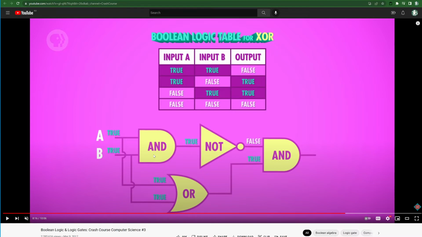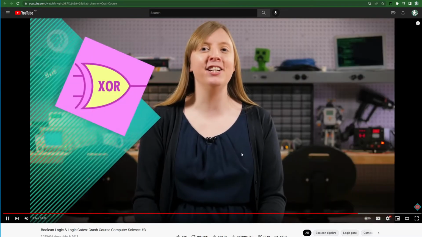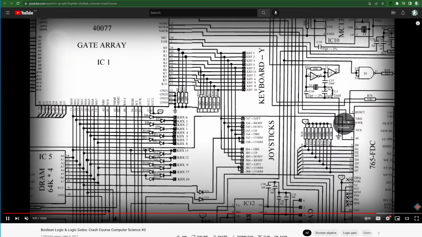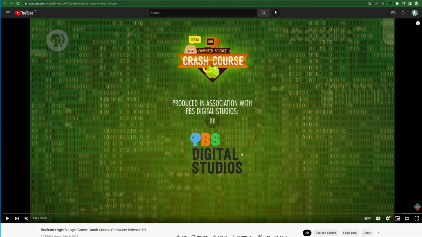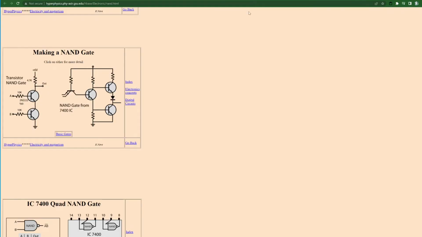She uses in this video the term: the AND looks like a D, the OR looks like a spaceship, the NOT looks like a triangle with a little circle, a NOT dot, on it. Okay, because these are so commonly used, it has its own symbol, which she says looks like a smiley face. Okay, here's a circuit diagram showing the application of exclusive OR gates.